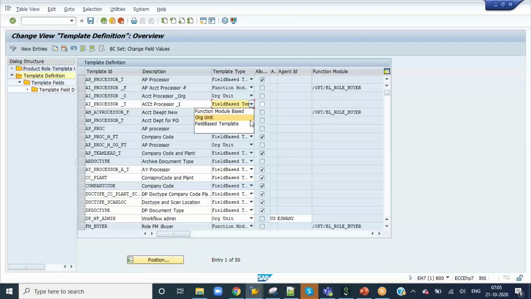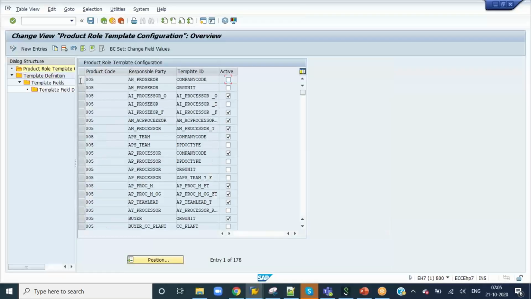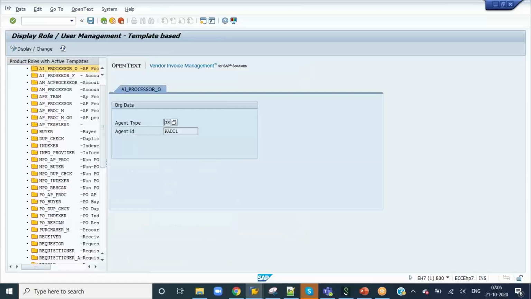Once we created the field based template, we assigned it to the role. Then we maintain the users under the /opt/cp_9cx4 transaction code. Here we are maintaining the users.